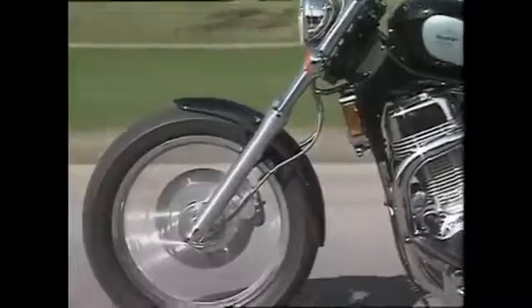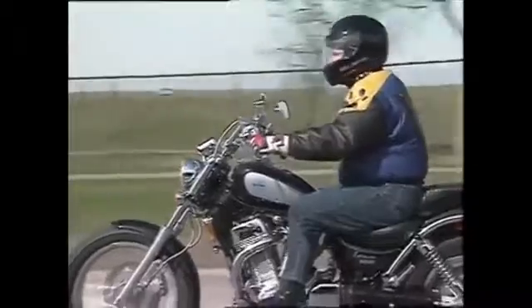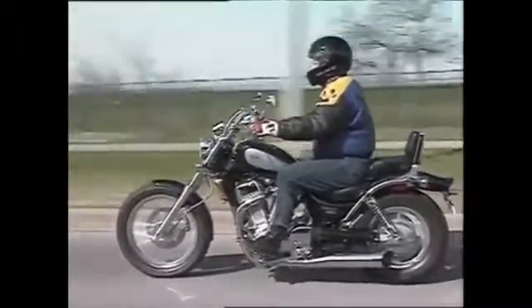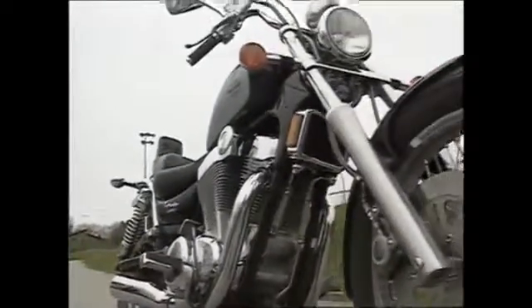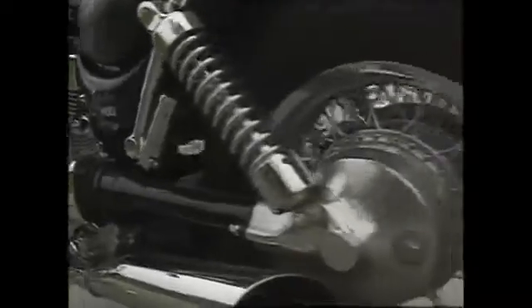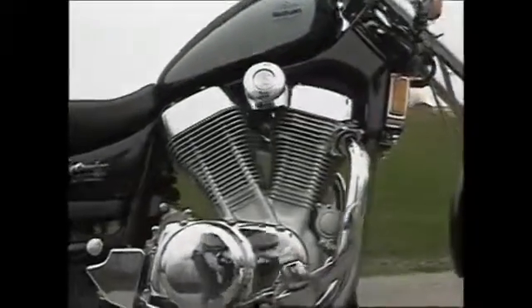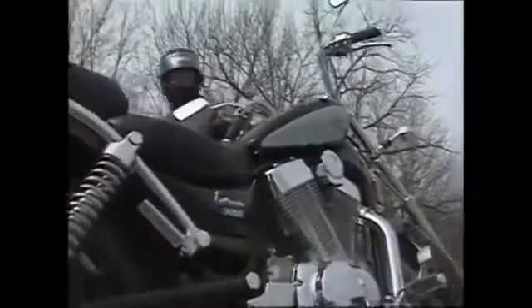Time now to take a little cruise on a big custom machine: Suzuki's VS1400 Intruder. The Intruder first arrived on the North American custom scene back in 1985, limited to a middleweight displacement of 700cc. All that changed two years later when Suzuki boosted the displacement to 1360cc — 20cc's more than Harley-Davidson's Blockhead Evolution. The 1400 has an air-cooled front cylinder and an oil-cooled rear, three valves per cylinder, a four-speed transmission, and a shaft drive to the rear wheel with preload-adjustable shocks and a single disc front and rear.